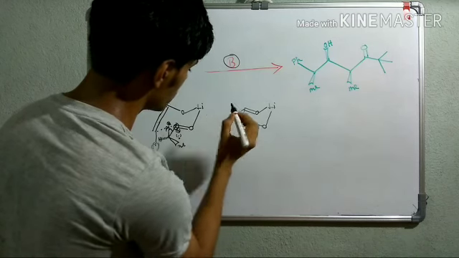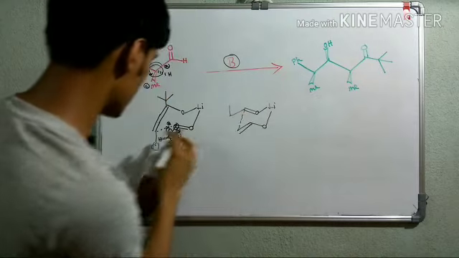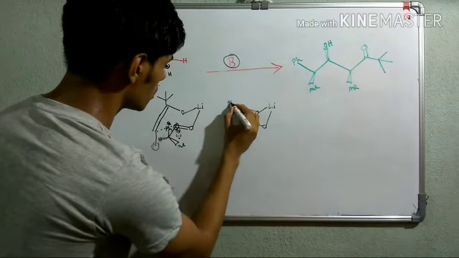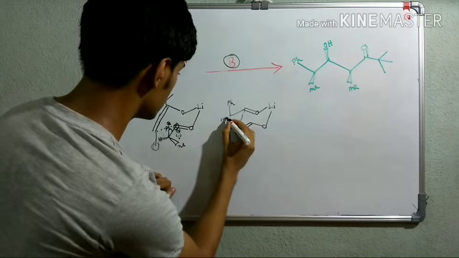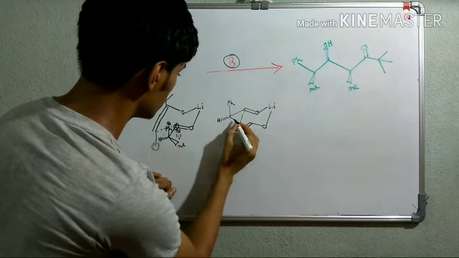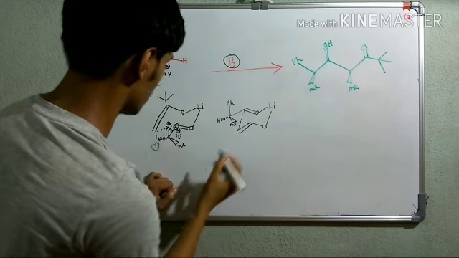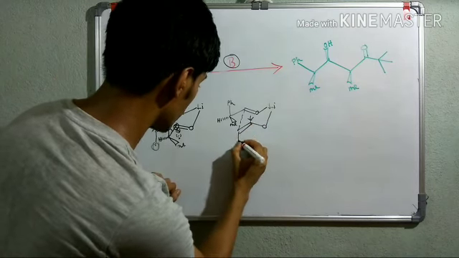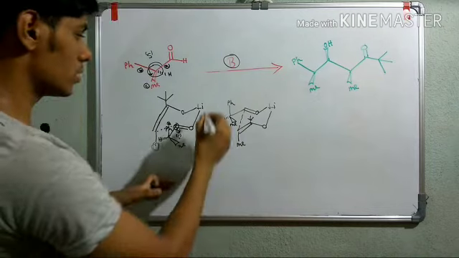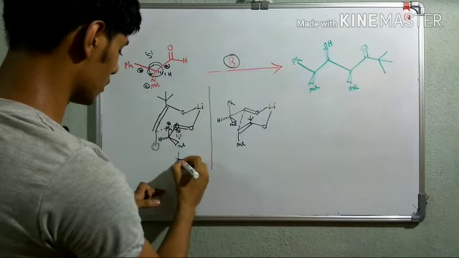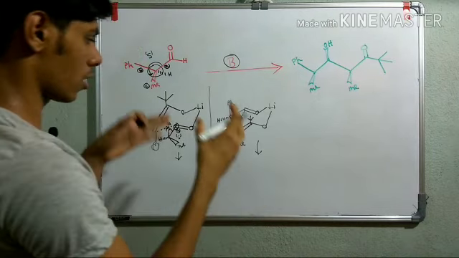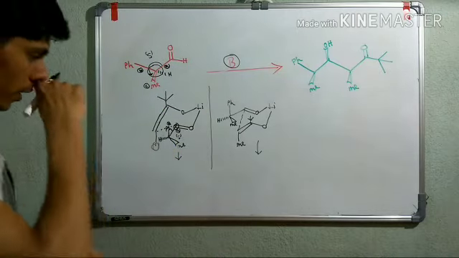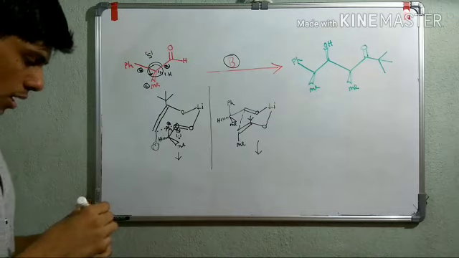Now you can see, okay, so this is your group. These have the same configuration because it will be S here. So this is your phenyl, and this is your hydrogen, this is your methyl. Now here you have the tert-butyl group and here you have the methyl group. So these are the two different possible orientations or transition states which can be obtained from these two combinations.